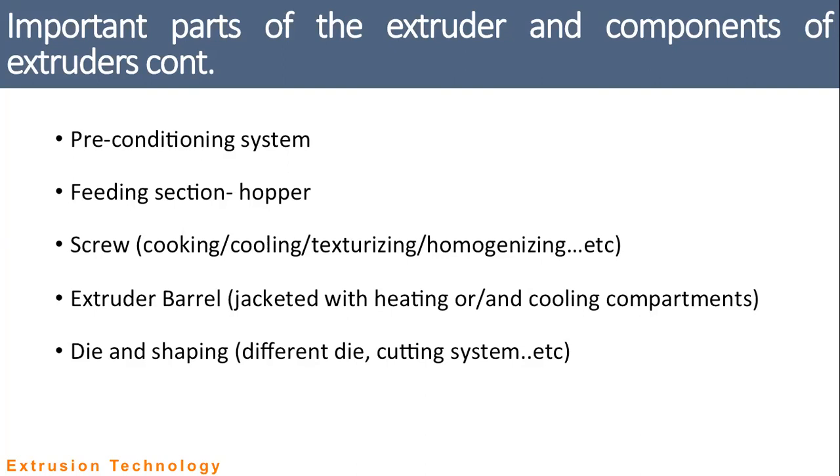Okay, we will see these things later, right? The die, or the shaping section, is there. It is very important, and again we can see different die systems in extruders. The die is like a metal plate where the shape is formed. Then after that, we can use cutters and fryers, everything again based on our requirement for the product. The cutter is very important. After that we can use fryers and some other mixing tanks. So these things are very important in extrusion and extruders.